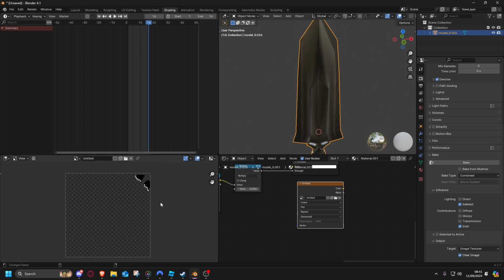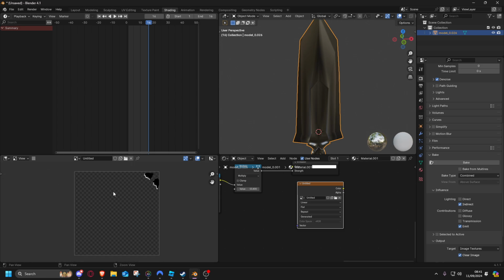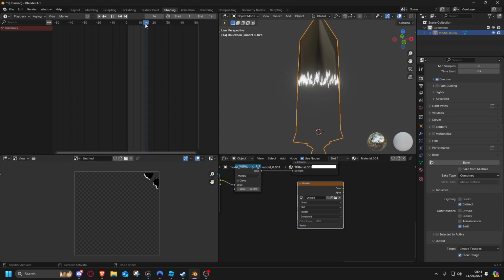It's just the more images you do with this Mesh VFX approach, the heavier it becomes inside of Roblox. You just need to be very careful about what you're doing. And when you're doing this, you can also just click on this menu, go to image and save as, and you can save this as frame, I think it was 13 we had there, so frame 13. And you would just go through each frame and export them out.